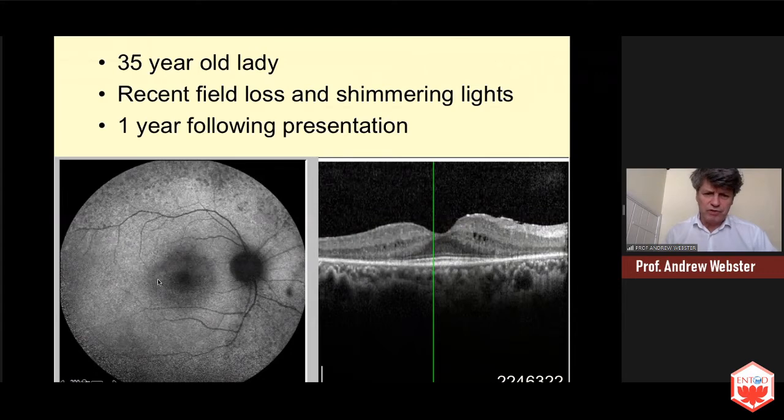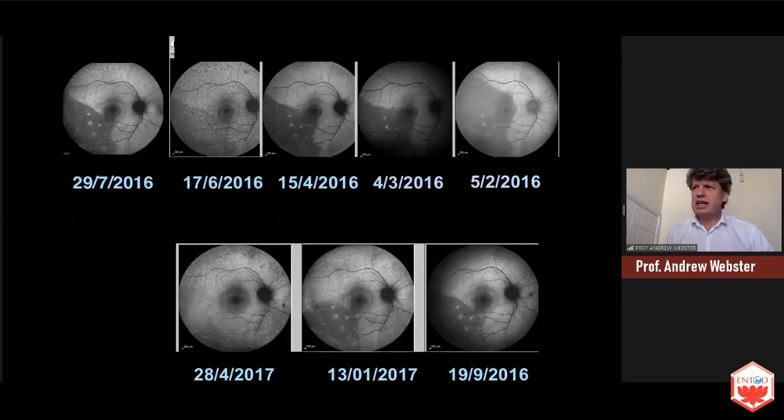And this is autofluorescent imaging again, and an OCT. And this sort of pattern we see in RP. This right eye could be from someone with RP, although the autofluorescence is a little messier than it would normally be for RP. But this lady had a disorder that progressed very quickly with shimmering lights, loss of field, zones of her field were lost. It was pretty acute. It affected the outer retina, as you've just seen from the OCT scan.